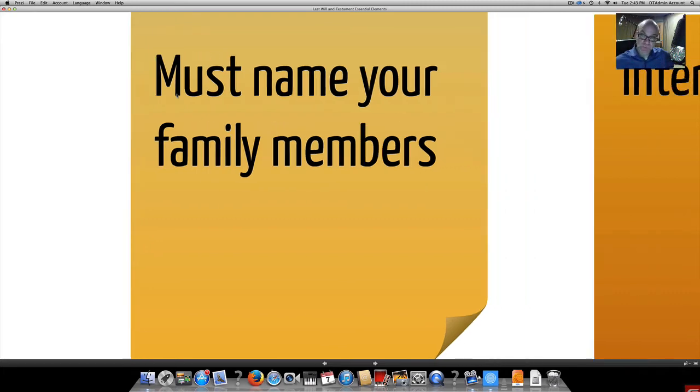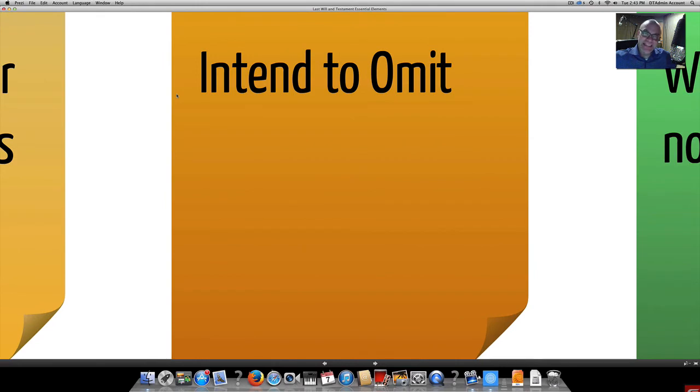last will and testament. The next thing is if you intend to disinherit a child or disinherit a spouse, most statutes, probably all, but best practice is to comply with the law, which requires you to specifically name the wife or the child that you intend to disinherit, and then to state that you intend to omit that heir from your will. Otherwise, a probate court will presume that you made a mistake, that you just forgot to mention your spouse, and they will include an inheritance for him or her.